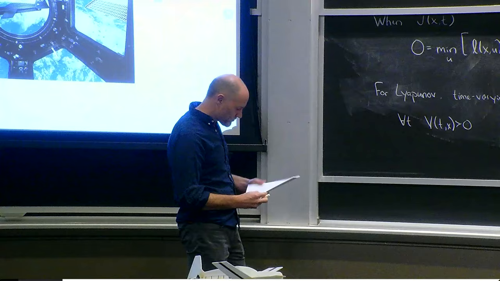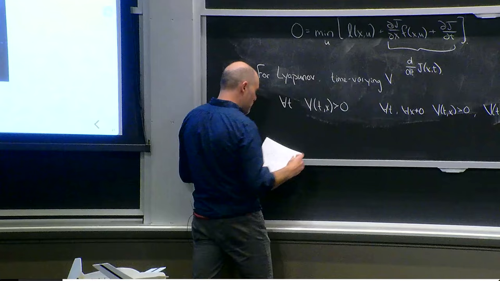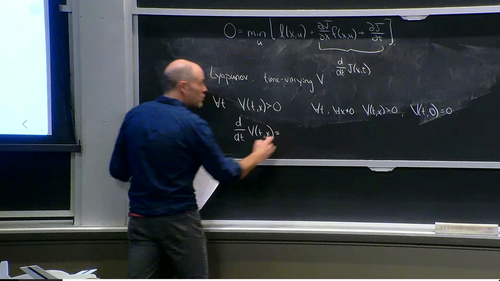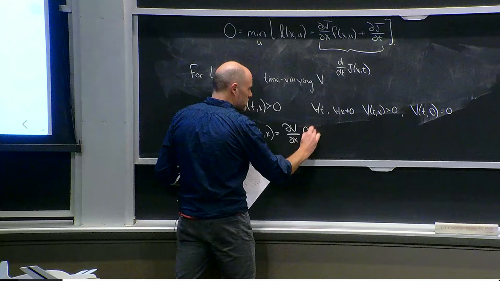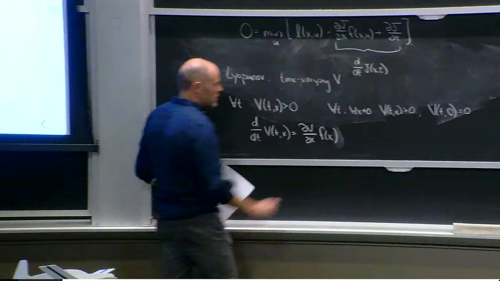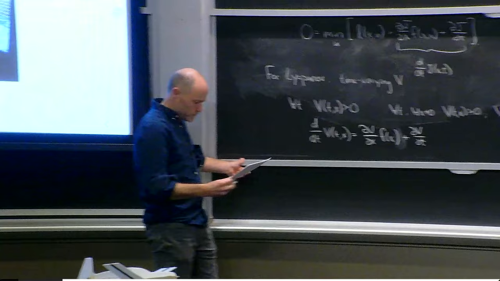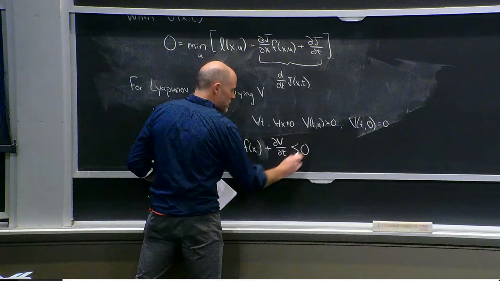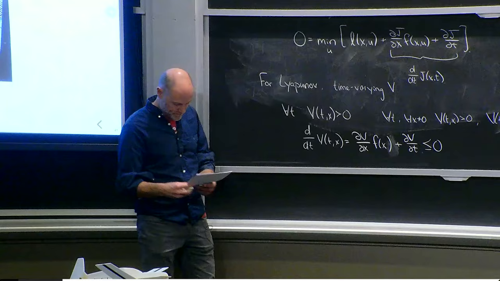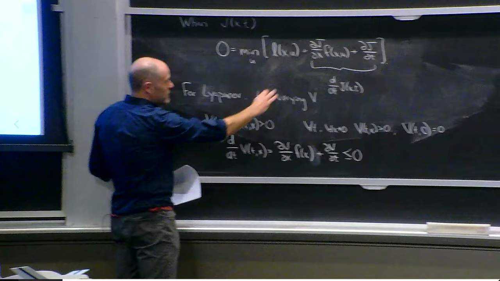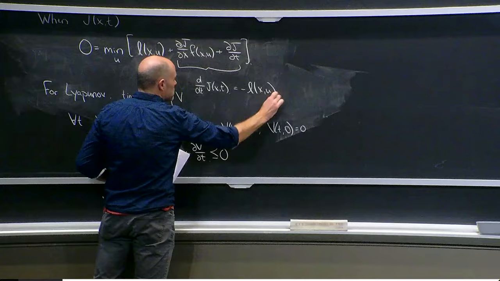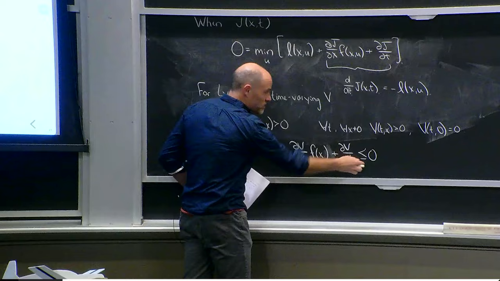If I can write a function that's positive definite like that, and I take its total time derivative, which is going to happen in two parts, again I have the direct dependency on x multiplied by the dynamics. Oh, I guess with Lyapunov we don't have u. And then I have the partial V partial t term. And I'd like this, in the same way, for all x except 0, to be less than or equal to 0. So the workflow is the same; I've just relaxed it, so that this thing is just less than 0 in the time varying case.